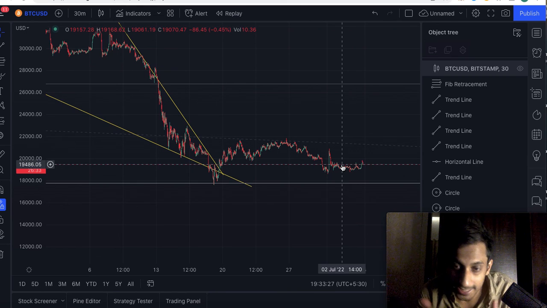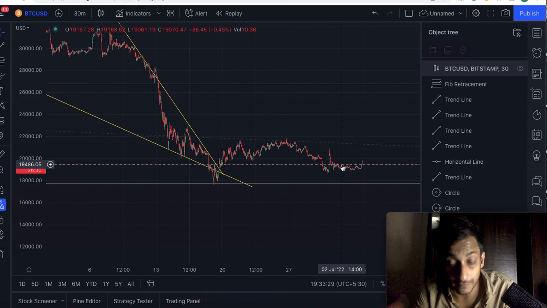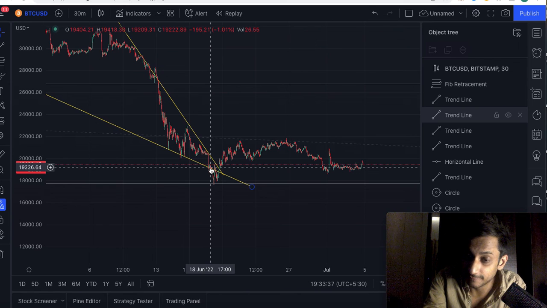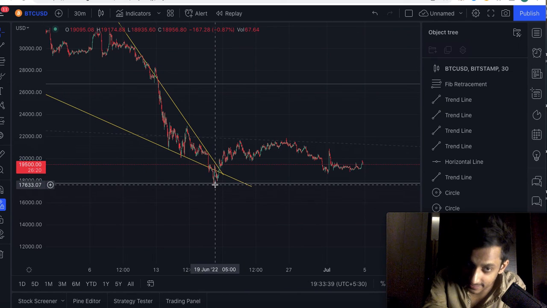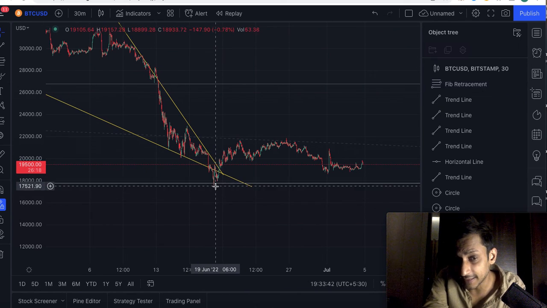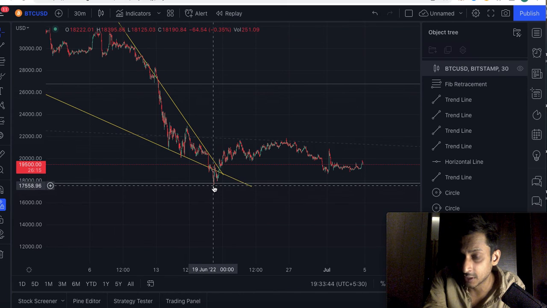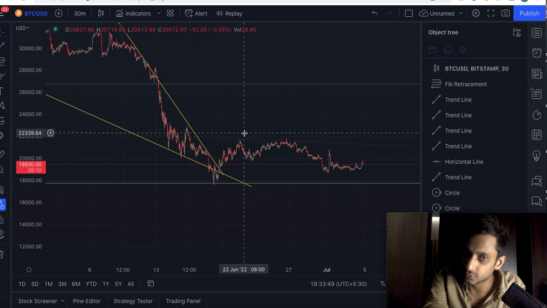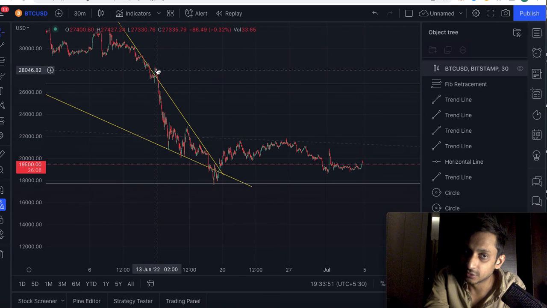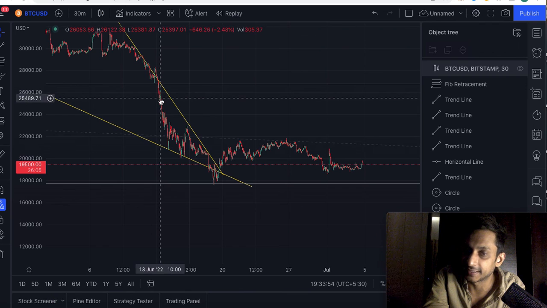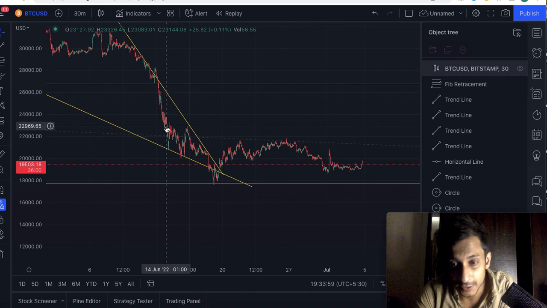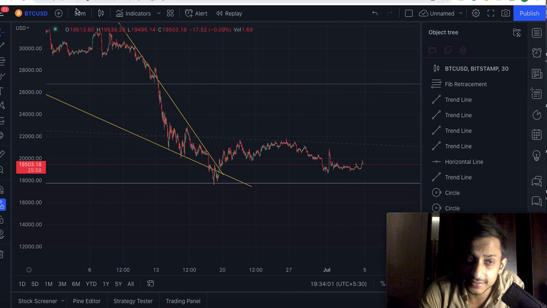Why? Because ideally, a lot of people are trading based on the indicators. So when the indicators suggest something, a lot of people would have been trading in that direction, but if things happen the other way, then everyone who would have opened the shorts would need to buy over here. Their stop loss will be called. So it has to go up. The trend has to go up. Similarly, the longs have to be sold over here. The stop loss will be called. A lot of people will be closing the position. So it stays there for a long period of time. This is at the shorter time frame.